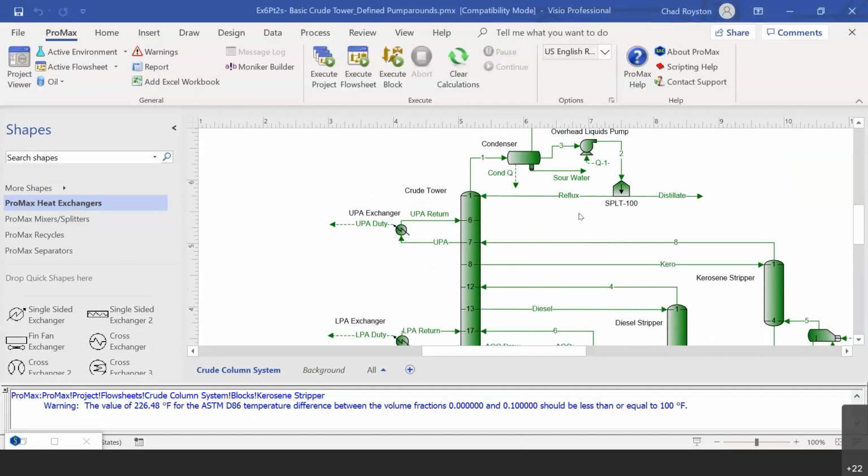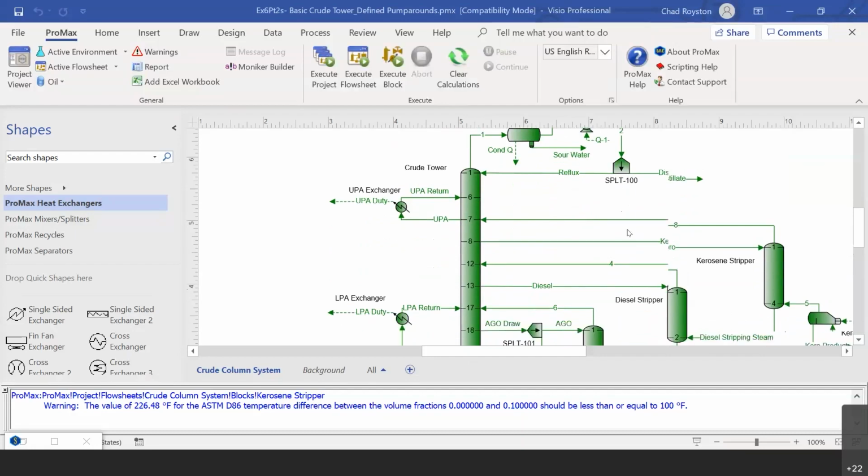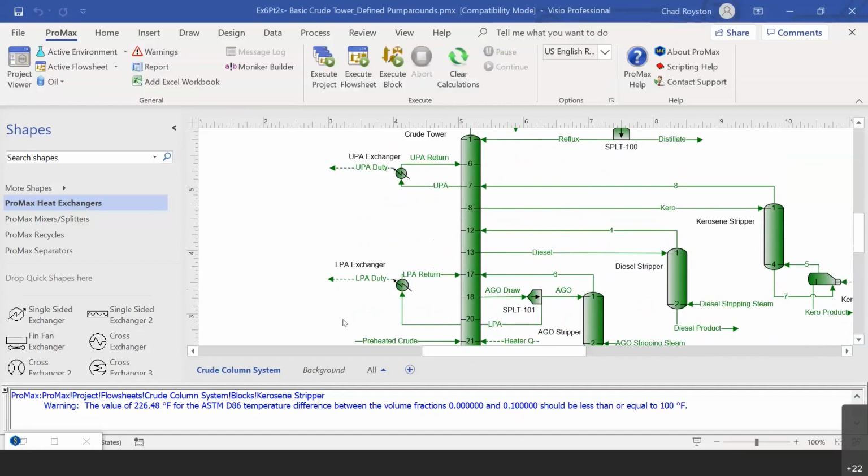So there's a lot of things to consider, just if you're even able to do it, but certainly understanding the give and take between a localized pump around and its impact on the overall fractionation and the yields for a particular side product is important. The scenario tool will help you quantify what those gives and takes are.